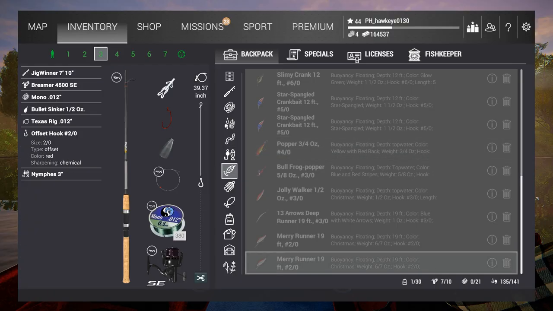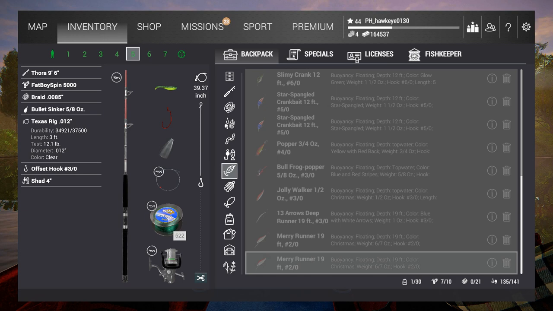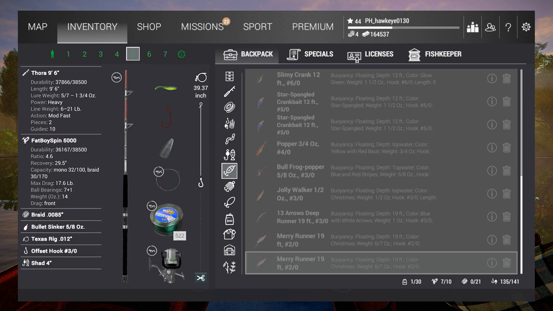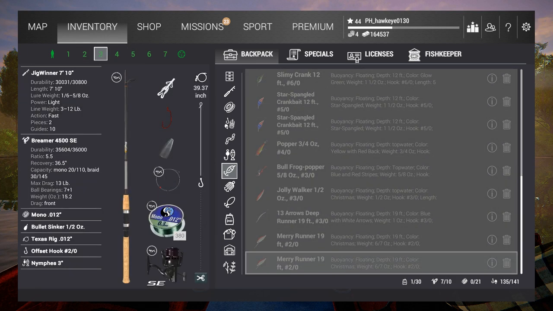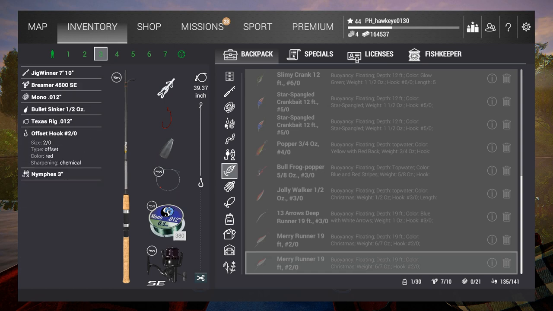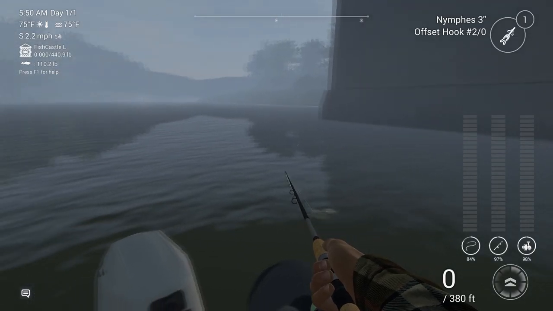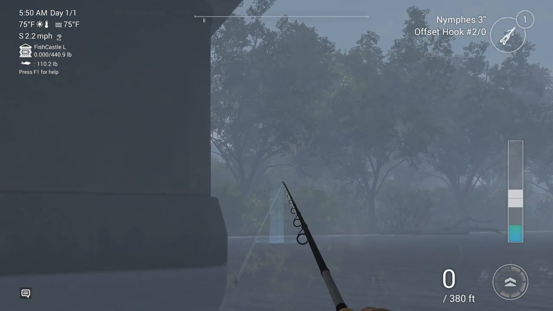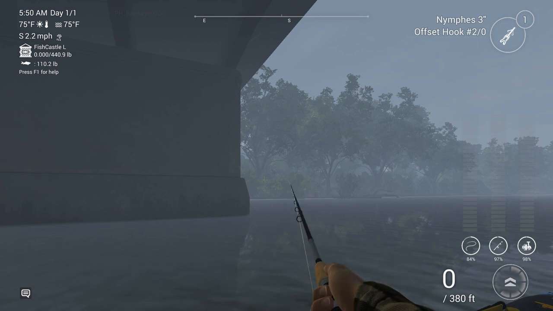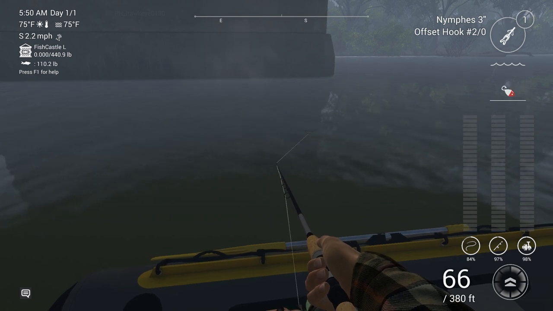Now, what have I got on here? This is a Texas rig. Okay, both of them are Texas rigs. Okay, the nymph. What kind of hook do I have on here? 2-aught. Let's go down a little. Well, no, let's stick with that. Let's see. Yeah, these guys were hanging out right over here. It sinks pretty fast.